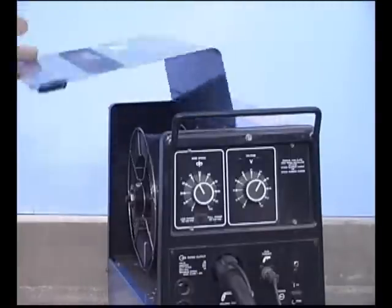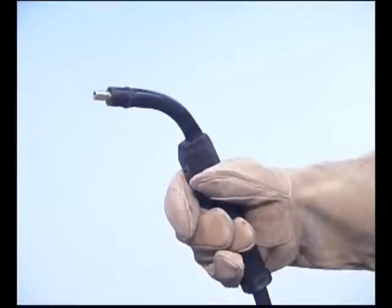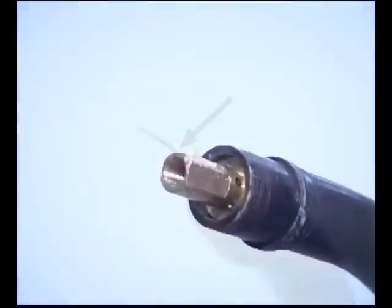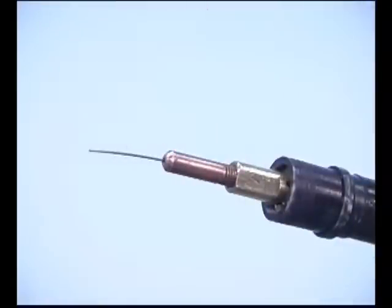Flux cord wires, which are relatively soft, can be deformed if the drive rolls are over-tightened. With the spool loaded, lower the hood, turn the machine on, straighten the lead up a little, and pull the trigger. There is a very close tolerance between the opening in the contact tip and the wire diameter. You may want the contact tip removed until the wire is all the way through. Then reinstall it, and you're ready to weld.